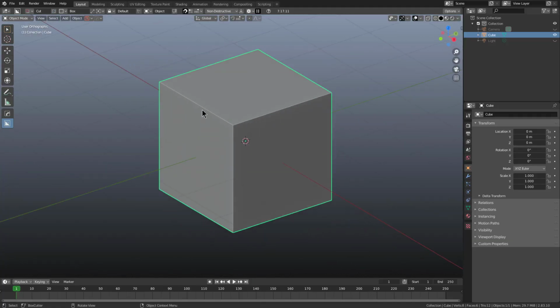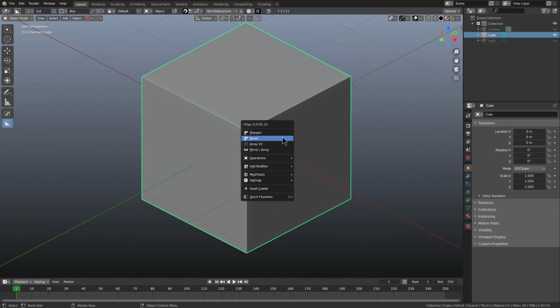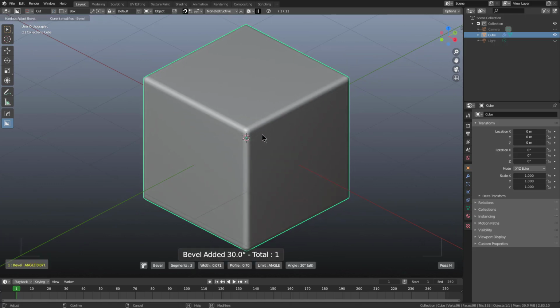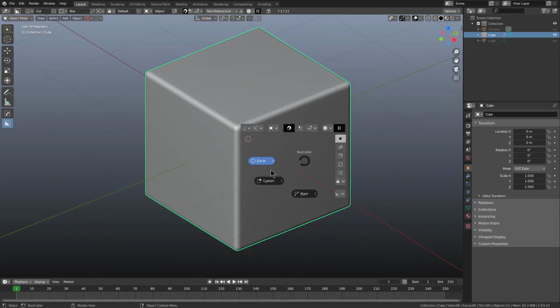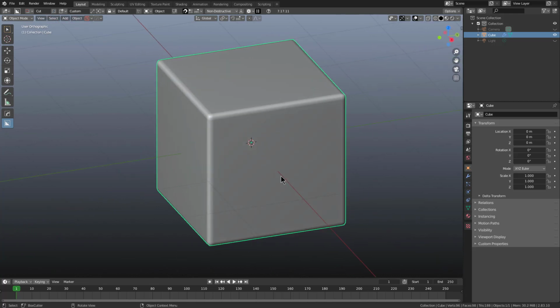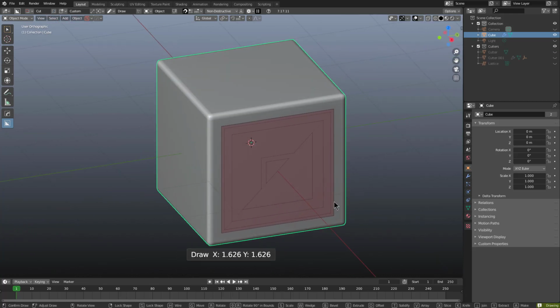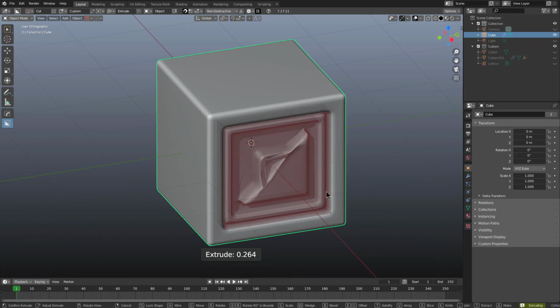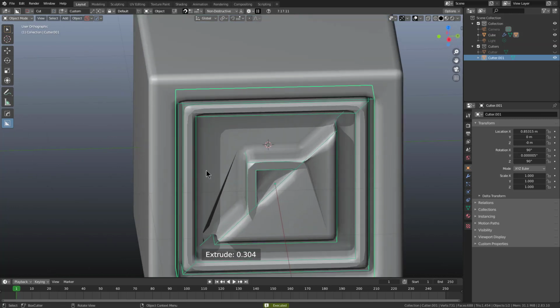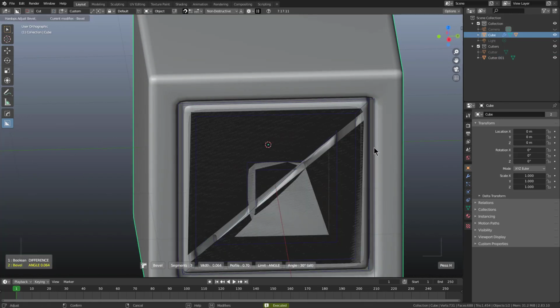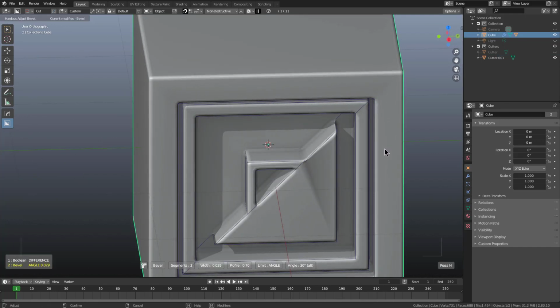So for this particular example, we'll take the cube, press Q, and use HardOps in order to quickly put a bevel on it. From here I'm just going to press D and switch over to custom. And with custom, we're just going to draw a Boxcutter logo in the center. And because we have no shape selected, that's why we're drawing the logo. And if we draw the shape and we shift to live, we have our shape. And we can select the bevel and of course lower the bevel to try to get it more reasonable.